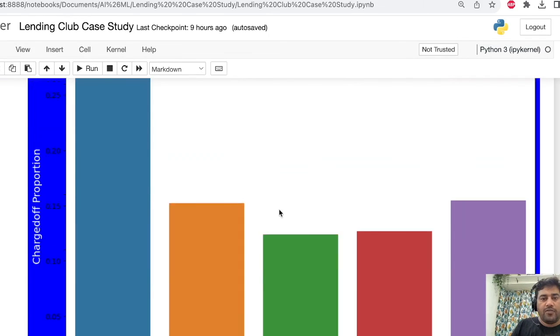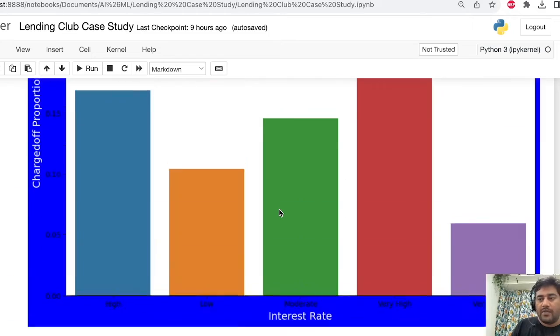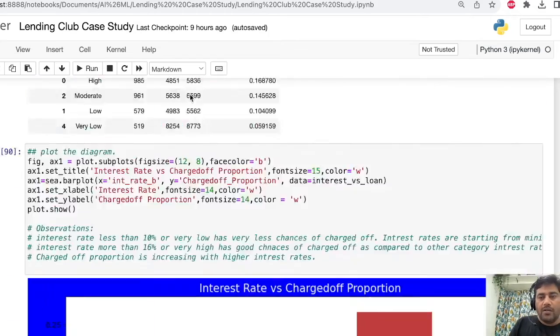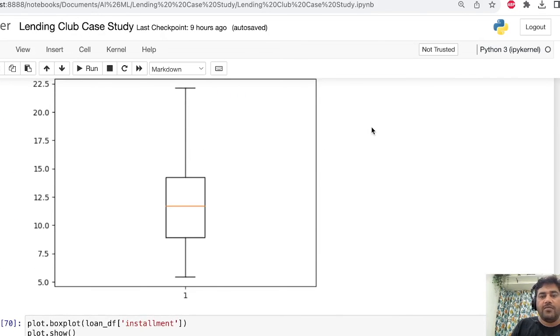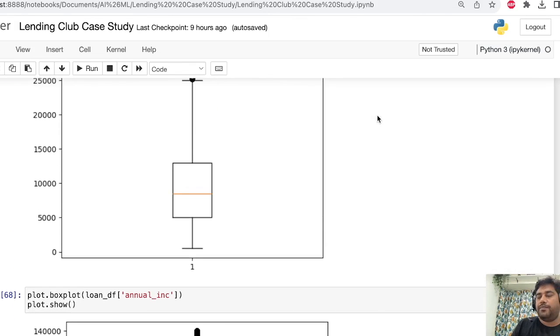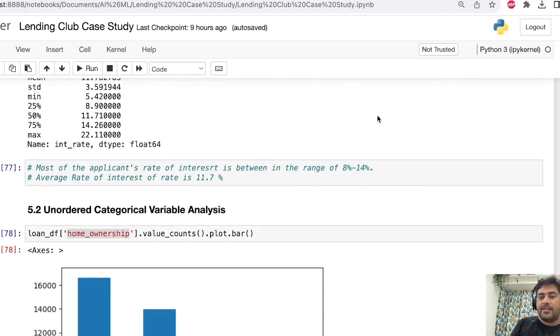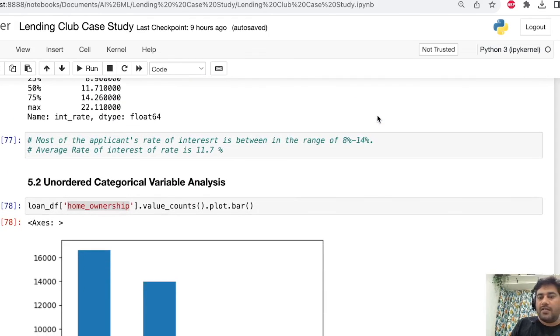And if you are going to build a machine learning algorithm, there are some additional tasks we need to perform: converting the categorical variables into numerical values, or getting dummies, and then scaling the data using the min-max scaler or standard scaler. That we will discuss when we build the machine learning algorithm. But for today, that's it.